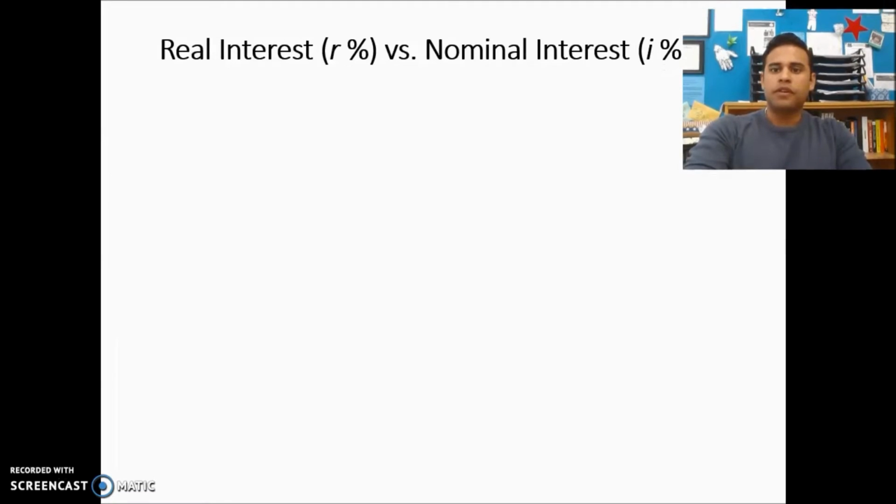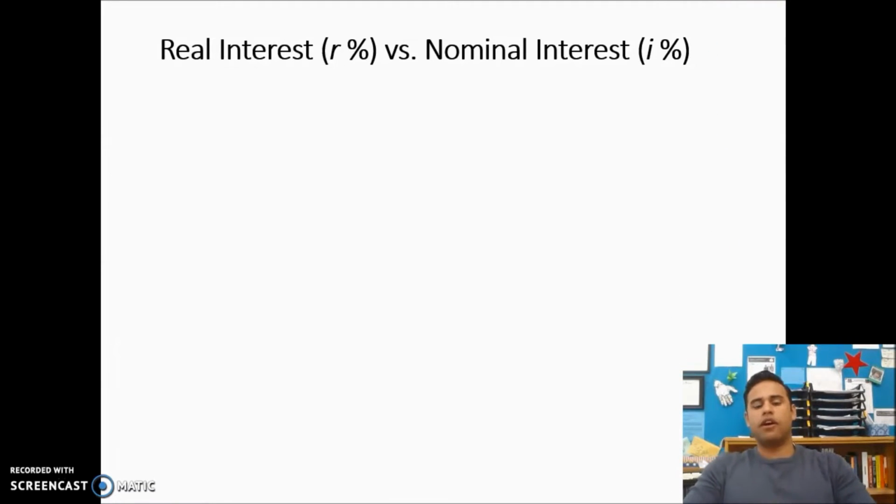So let's take a moment and understand the difference between real interest rates and nominal interest rates. Before I show what's on the slide, I'm going to give you a framework to think about this, and I would like you to write this into your notes. When we're thinking about real versus nominal interest, it's also the same as real versus nominal wages, and moving between real and nominal is actually pretty easy, but you've got to keep a couple things in mind. The whole idea of real anything is that it's adjusted for inflation.